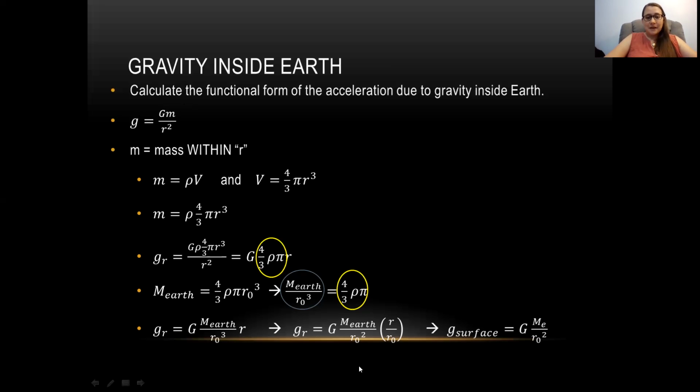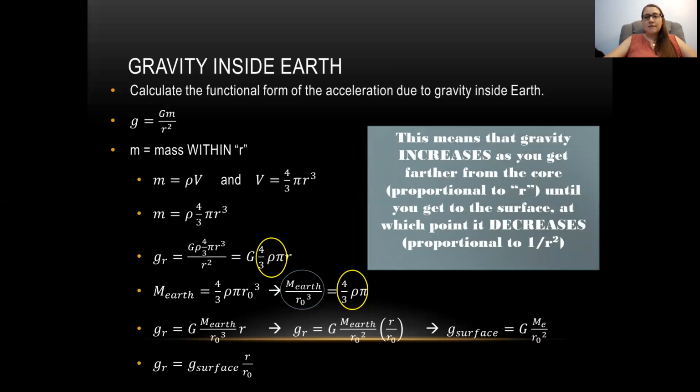So that's good. That makes sense. That means our equation is logical. So if we compare the acceleration due to gravity inside the Earth somewhere to the acceleration due to gravity at the surface, we see that it depends on where the radius of that imaginary sphere is located.